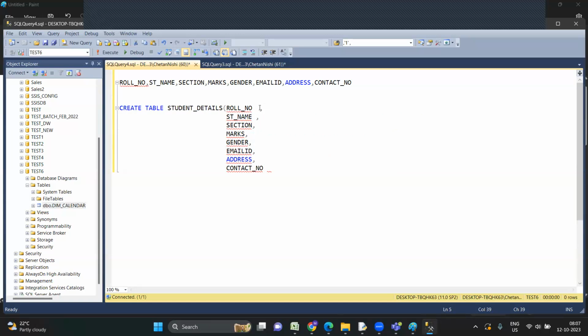So instead of roll number, I can say that it is a student ID. What is the data type for this? It is an integer. Next, for this, varchar of something. How many characters are you going to specify? Based on that, you have to mention the data size also. For varchar data type, let's say I am going to insert a maximum of 100 letters. So now I am mentioning the size 100. Suppose your name is more than 100 letters, it will throw an error.